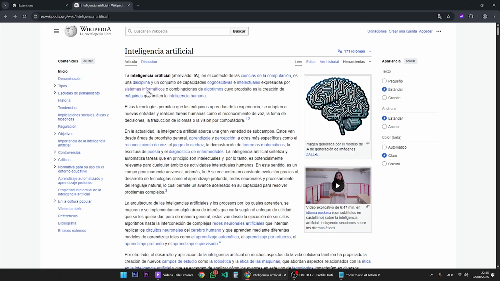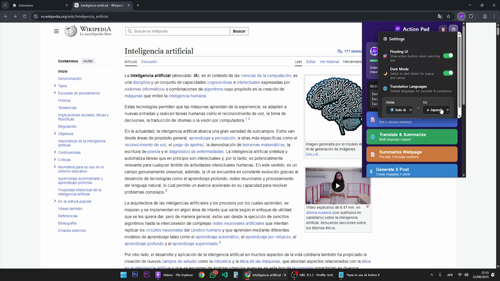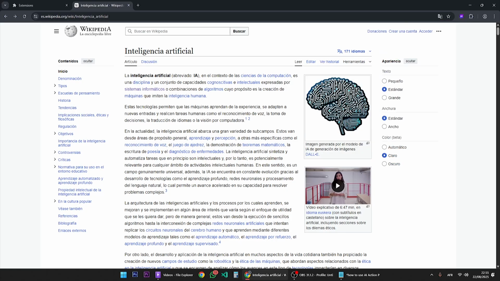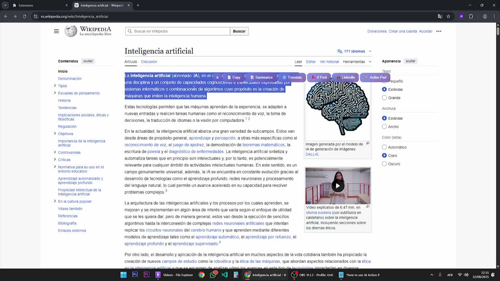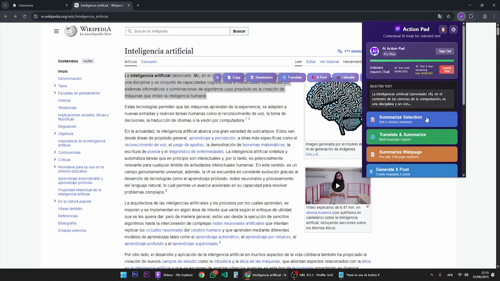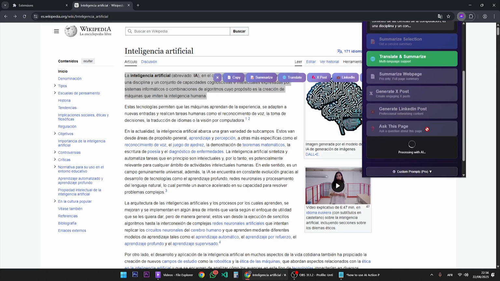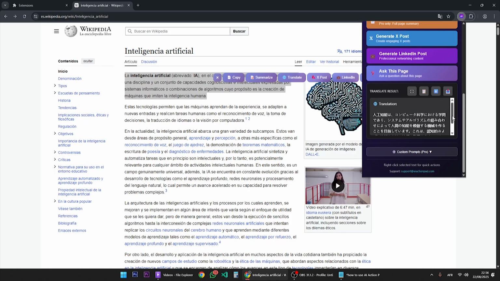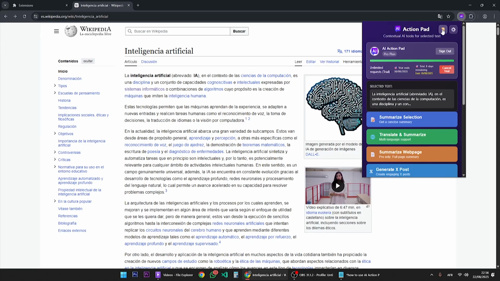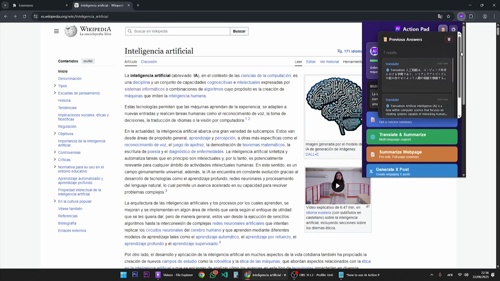If we wanted to translate to a different language, for example, we wanted to translate to Japanese, we can simply highlight our text with auto detect on, click translate and summarize, and there you have this Spanish content translated to Japanese. Before we move on as well, I'd like to show you the previous answers.